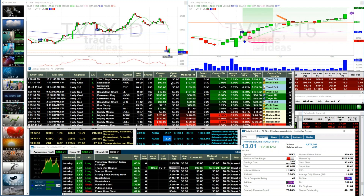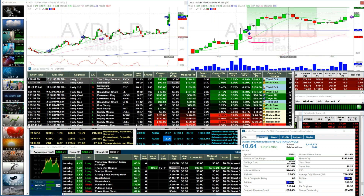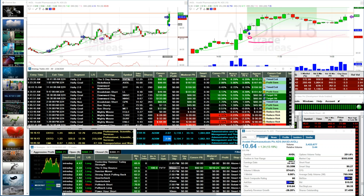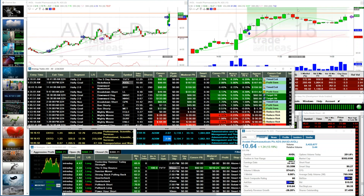Let's look at another trade that had a decent spread between conservative and moderate profit. This one is a little bit different — it was not a timed exit, it was a profit save. Holly getting into the trade at 9:23 central standard time, holding it for a pretty good period of time, not exiting until 1:07 — just shy of two hours before the market close. Once again the shaded area coincides with Holly's exit, so keep in mind there was a lot more left in this trade up here. Let's look at AVDL.